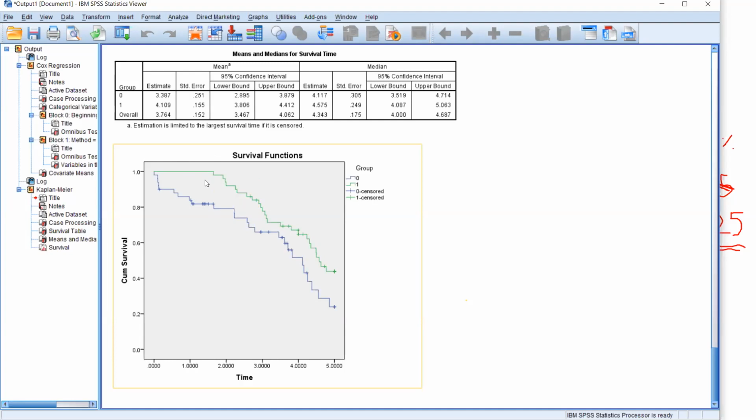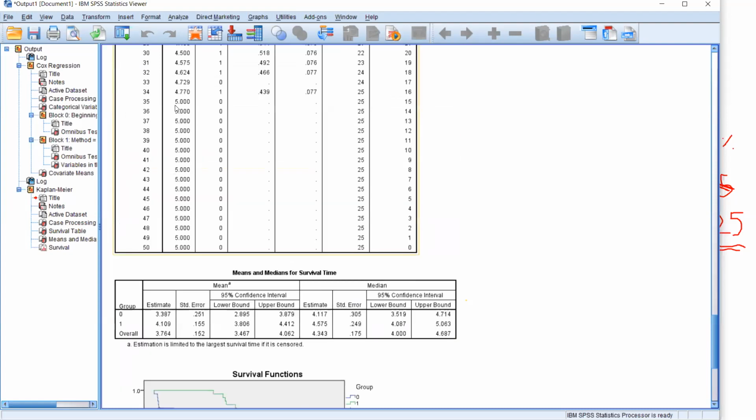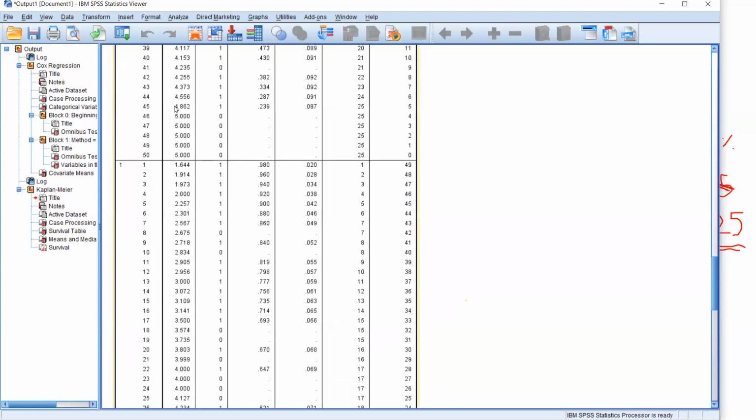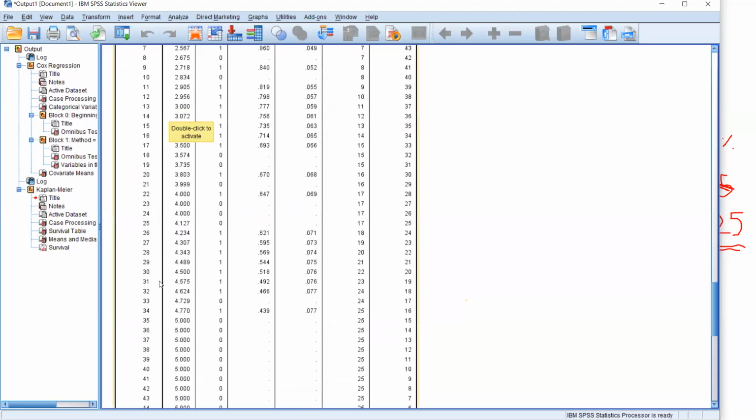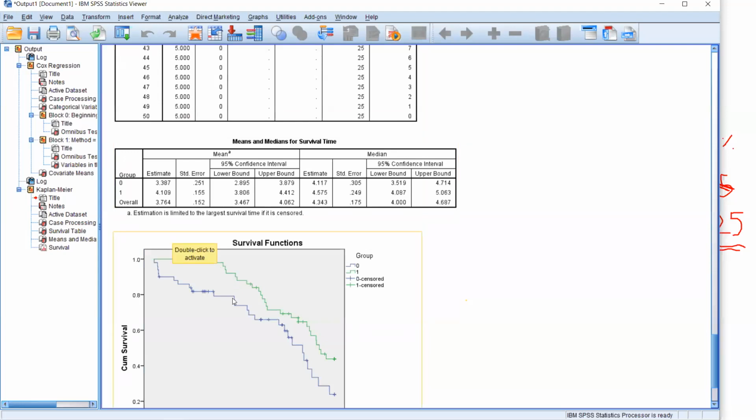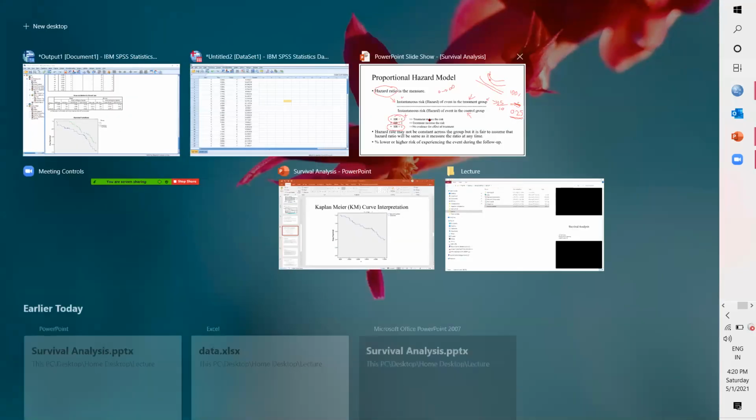There are different approaches to resolve this problem, but the most commonly used approach is something called a Mantel-Byar analysis, which considers these patients as a control group until this time, and after he receives the treatment, he falls into the treatment group. So here, if we are doing a Mantel-Byar analysis, the total number in the control group will be 100, and the total number in the treatment group will be 50, and 50 patients from the control group will slowly jump into the treatment group as they receive the treatment. That is a very common and very accepted method to overcome this sort of immortal bias, which is also a factor we should be very careful about when doing a survival analysis.